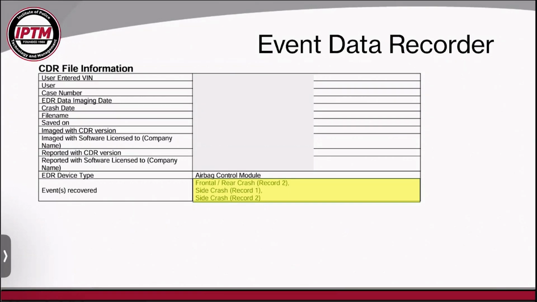But now we're switching over to the event data recorder, which, if you're familiar with this, is what a lot of folks call the black box on the vehicle. Typically it's the airbag control module within the vehicle. And we know that the event data recorder does just that. It records certain information pertinent to the crash that the vehicle was involved in, which we can then use in our analysis. So let's take a look at what our analysis of the event data recorder shows us regarding this crash.